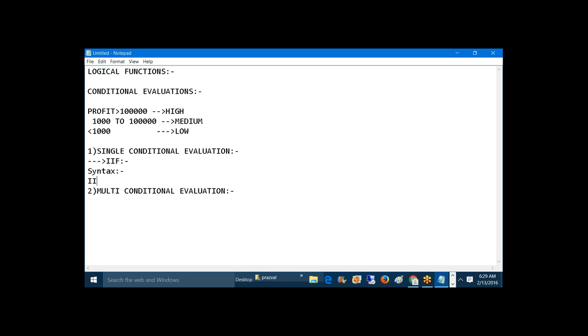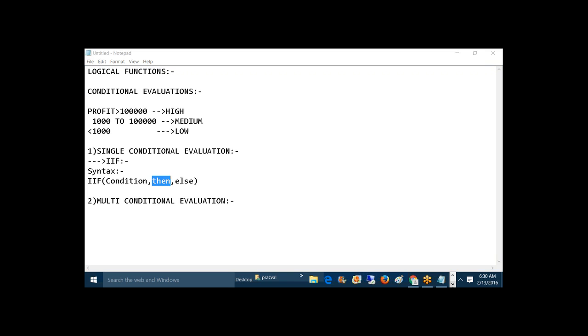The syntax of IF is very simple. IF will take the condition. If that condition is true, it is going to use the then part. If that condition is false, it is going to use the else part.